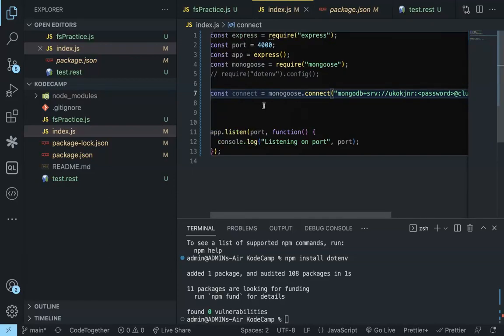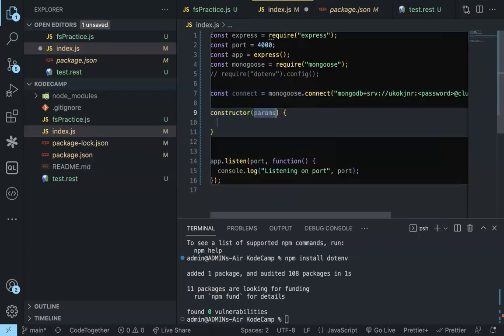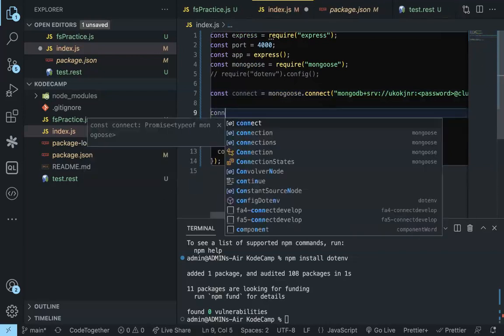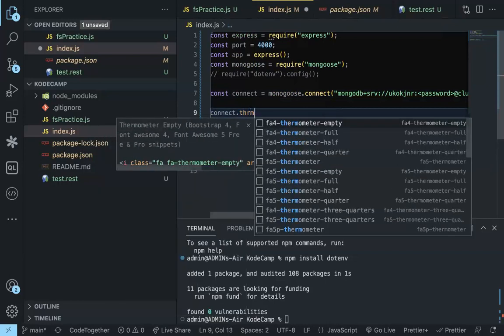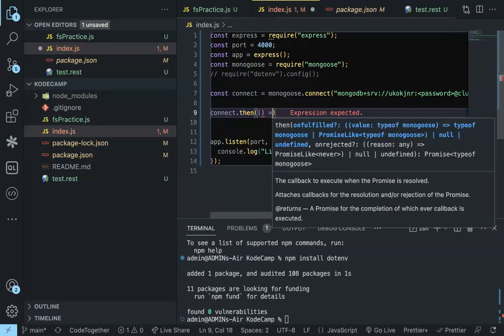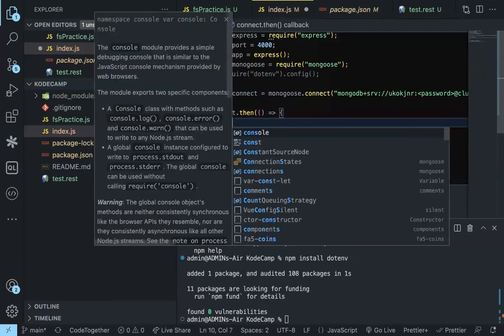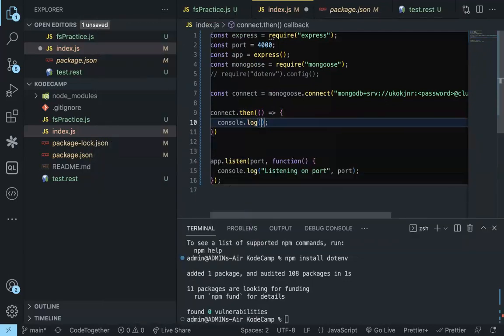So remember that await is always put inside an async function. So how do we consume this promise? I'll say connect.then. Then here, this first one is going to run if everything connects well. So I could then say console.log connected successfully.